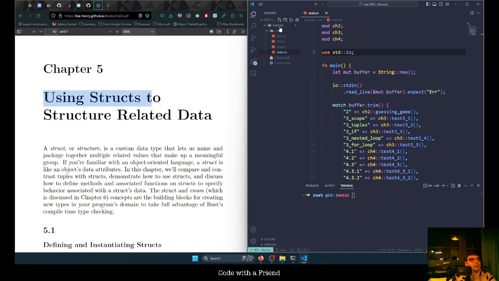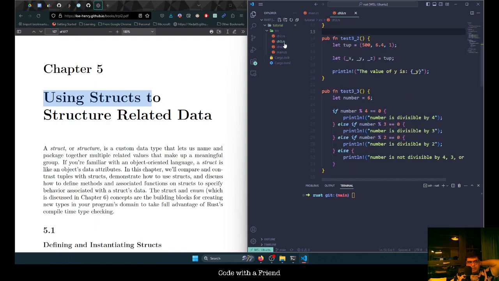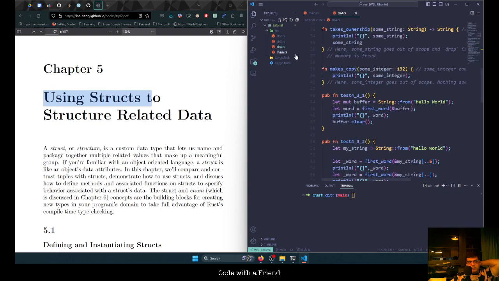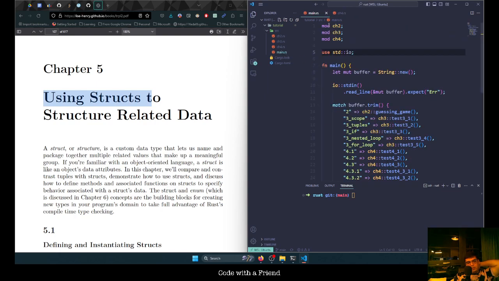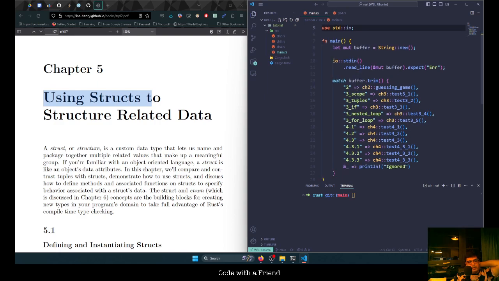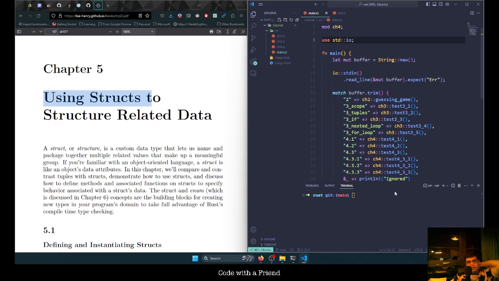We have one cargo project, because in our last session we tried to make it into a simple structure instead of having multiple cargo projects. We will have one main function, and then different chapters can have their own files. In the main function they can be imported using mod and then the chapter name, and we can just call the functions that way.